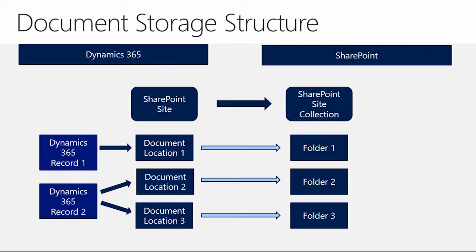Now you can have a singular Dynamics 365 record that is linked to just one specific document location inside SharePoint, or you could have a record that might have multiple document locations. The nice thing about the integration scenario is that it's configurable. You can set that up and decide how you want that process to look, in regards to whether you want the folders to be created automatically. And even if they're created automatically, you still have the ability to manually map to a different document location if need be, based upon the needs of the record. So let's go ahead and see what this process looks like inside Dynamics 365 to set up and enable that integration.